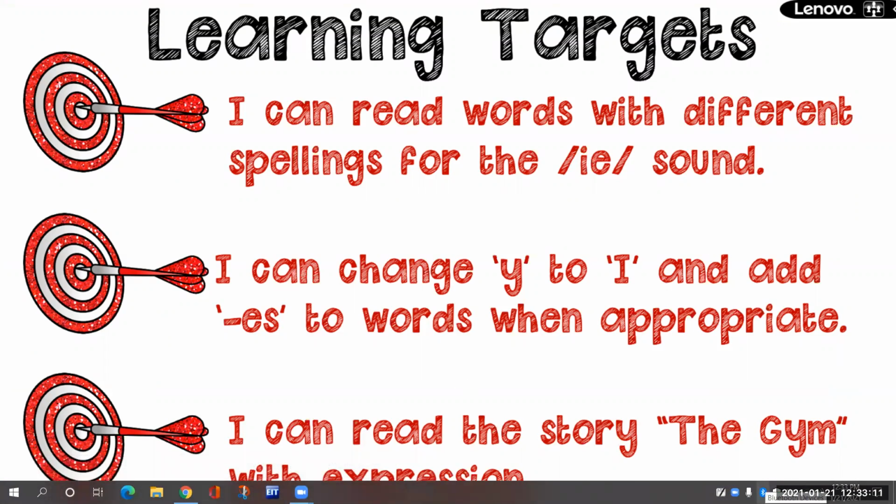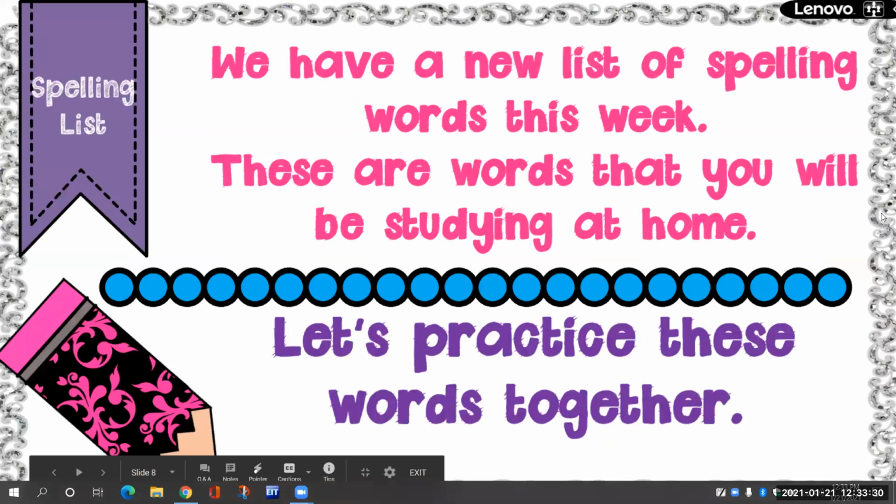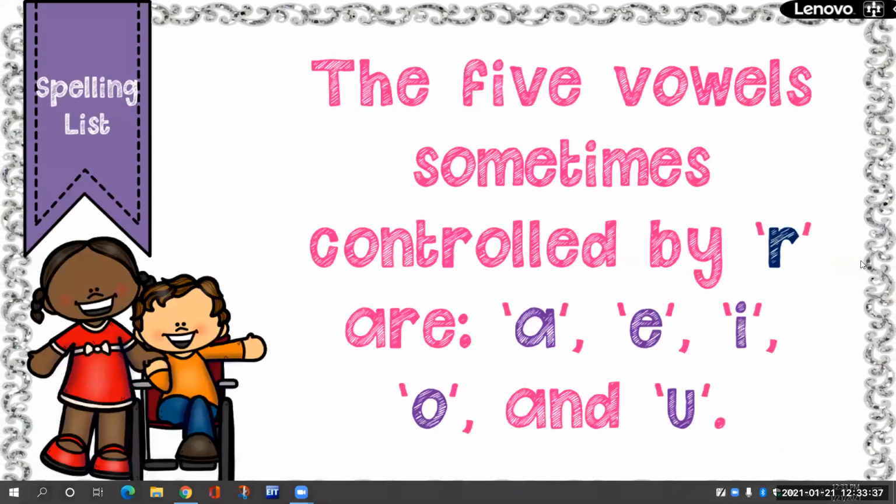All right, our learning targets for today. I can read words with different spellings for the I sound. I can change Y to I and add ES to words when appropriate. And I can read the story The Gem with expression. All right, so we have a new list of spelling words for this week, and these are words that you will be studying at home. So let's practice them together.